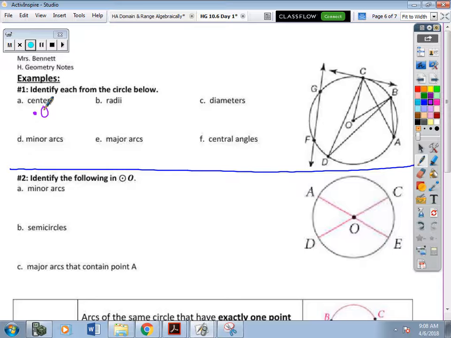How about radii? There are more than one. Who can give me a radius? Maddie? Segment, or segment OC, doesn't matter. CO touches the outside of the circle and the inside. Again, the order does not matter. You don't have to list both of those, only list one of them. Now who can tell me a different radius? Helen? Segment BO.